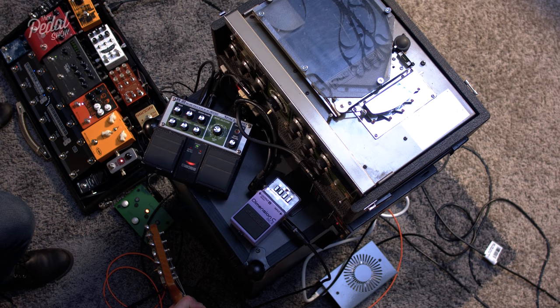I think that when you kick that in, it flips the phase. Yeah, it does. So good. Anyway, so that's what the dimension C does. The dimension D, which I guess comes later in pedal form, has four modes. This is it with it off.